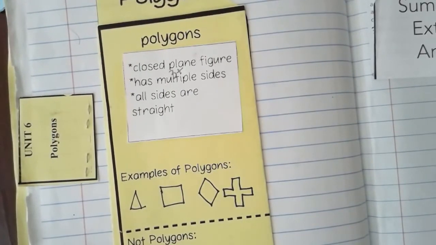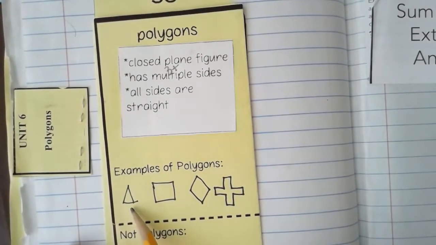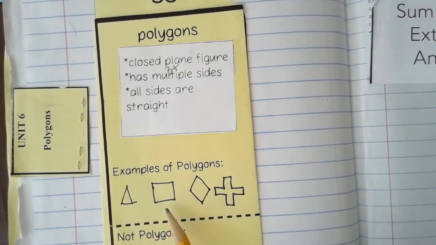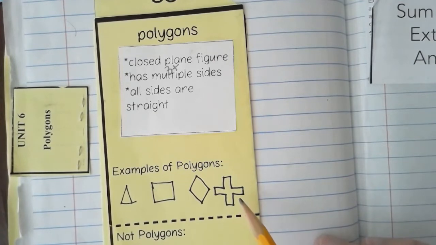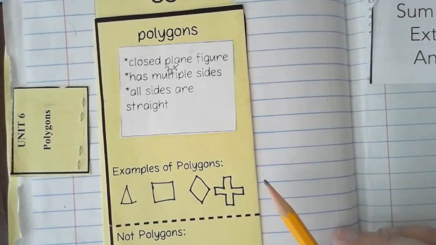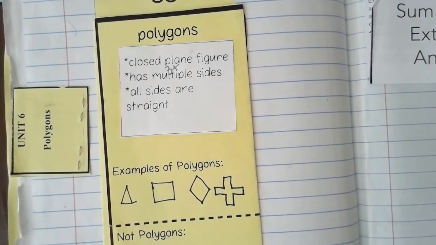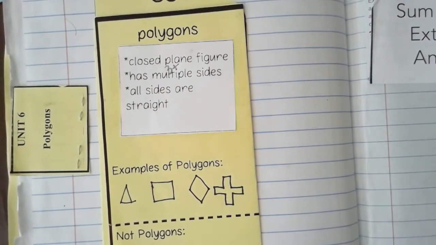Some examples of polygons: we have a triangle here, a three-sided figure. We have a square or rectangle, a four-sided figure. We have what could be a rhombus, diamond, or parallelogram — another four-sided figure. And we have a cross shape that in geometry could be a dodecagon, because it has 12 sides. We can name polygons by number of sides up to about 12, then just call it a '15-gon' and so on.